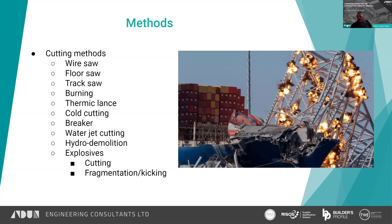Explosives — you've probably seen this in the news a few days back. This is in Baltimore where they used cutting charges to dislodge part of the bridge structure still stuck on the boat. We don't tend to use cutting charges much for bridge demolition in the UK; they do in America quite a lot more. I don't think we tend to use cutting charges very much — maybe for industrial demolition like power stations — but not generally bridges.